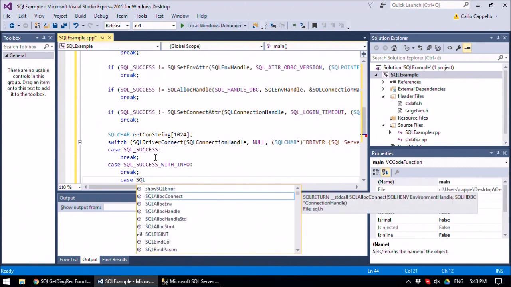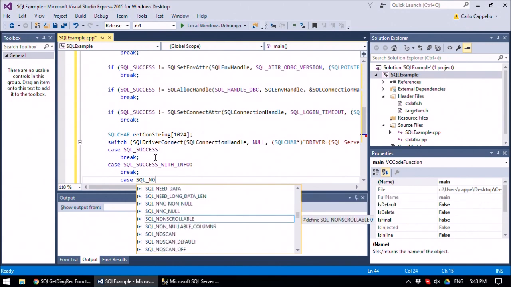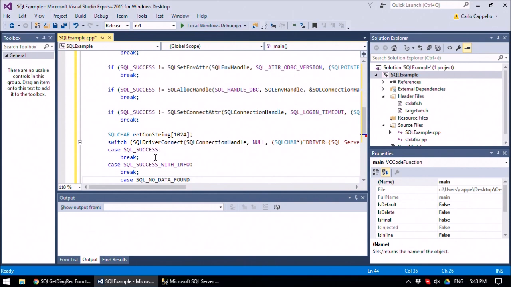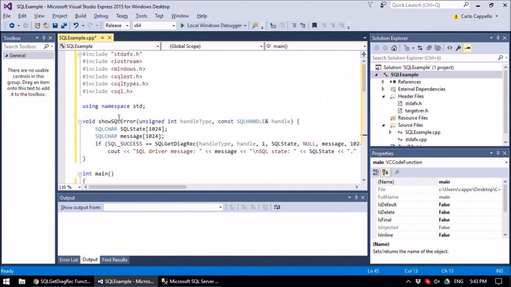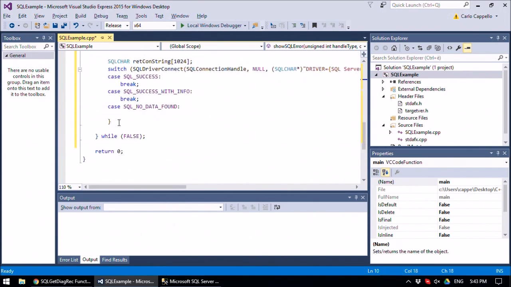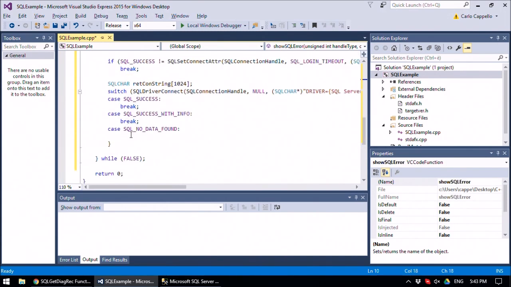Then we can have that the database contains no data, so the result will be no data found. In this case we will show an error, and we will do it by calling the function that I created at the beginning of this tutorial.